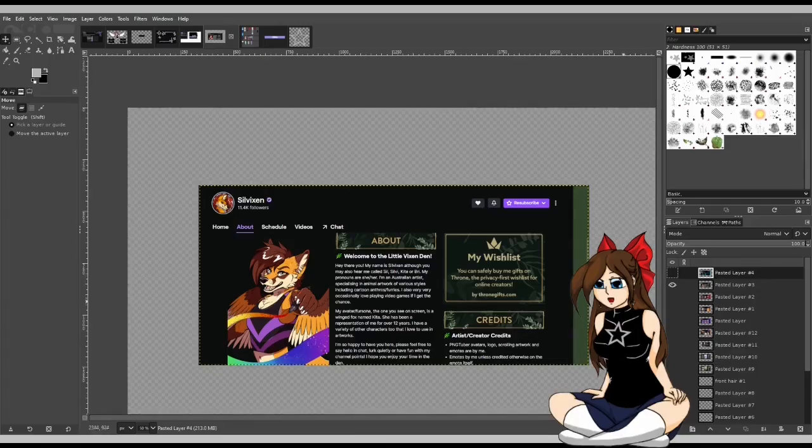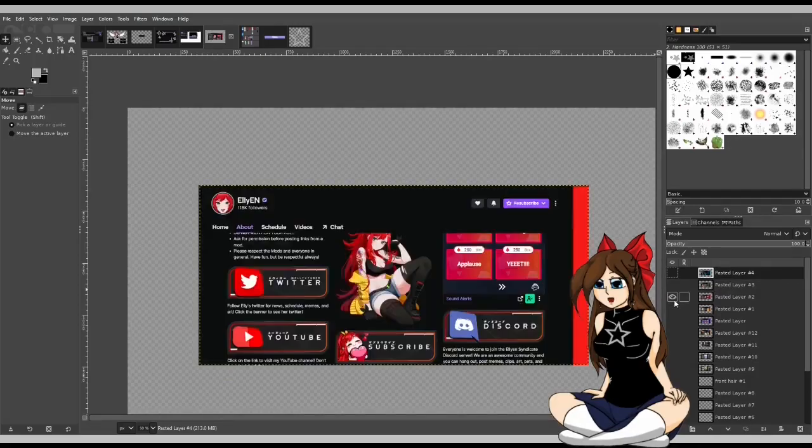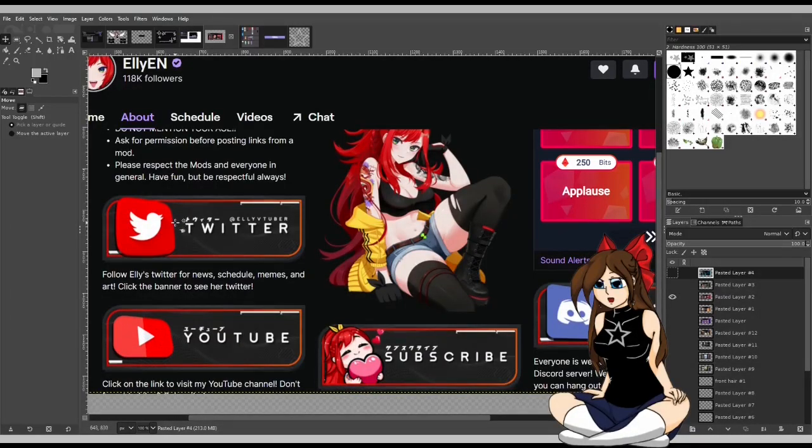So Vixen's is themed, complicated, very creative though. Everything is customized. Every little thing. I think she's self-painted the wish list stuff and everything. Ellie's stuff is pretty awesome.